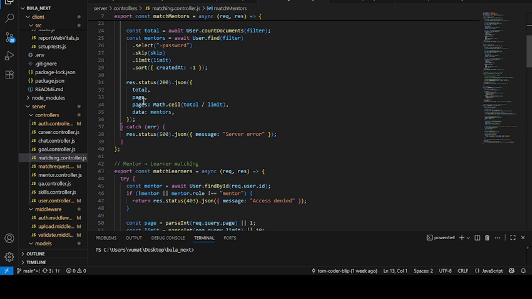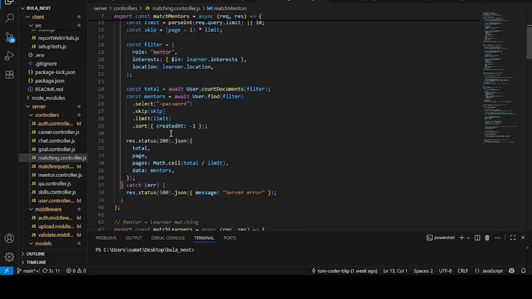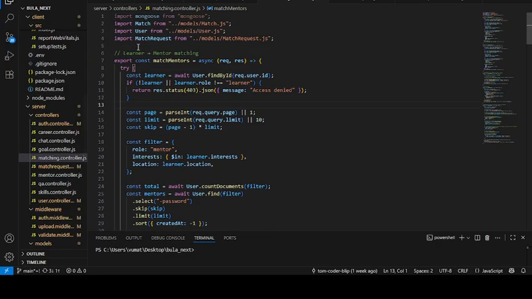Essentially it checks if the user is actually a learner, and if they are, this filter method is going to filter out all mentors based on interest and location, and then the learner will receive all the potential mentors they can match with.